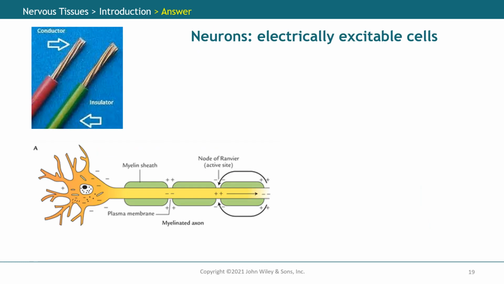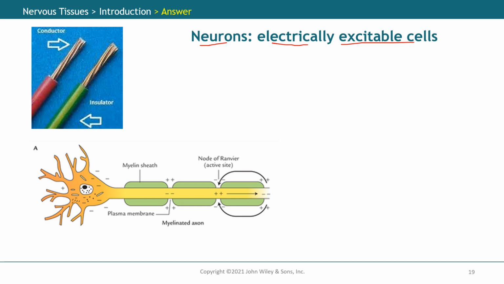Okay, why ask you that question? Because I wanted you to remember that neurons are electrically excitable cells, and we have talked about two other types of tissues that are excitable. If you remember, a few weeks ago I showed you a picture of a frog that moved his leg when you excited the muscle with electricity, with an electrode. So it's neurons, muscle, and the third one will be epithelium.